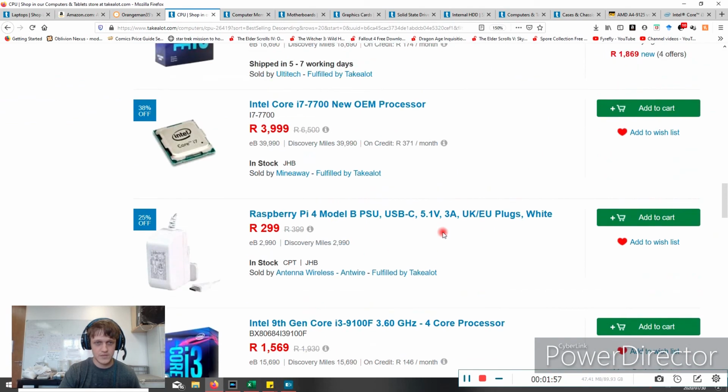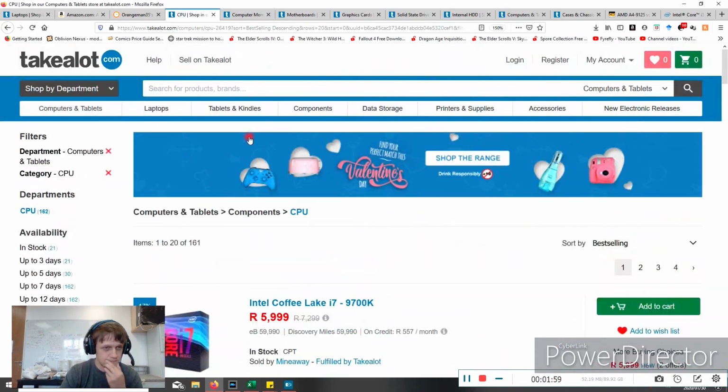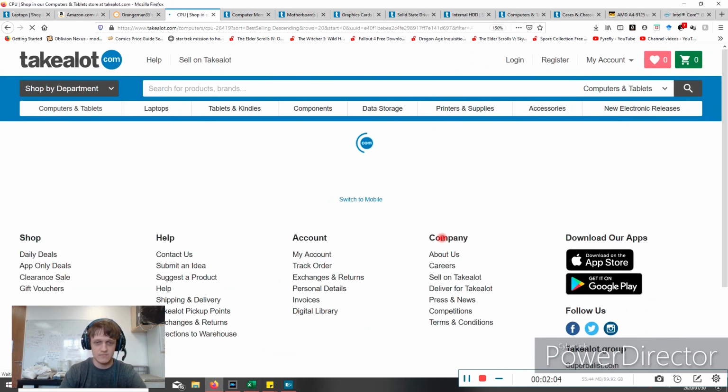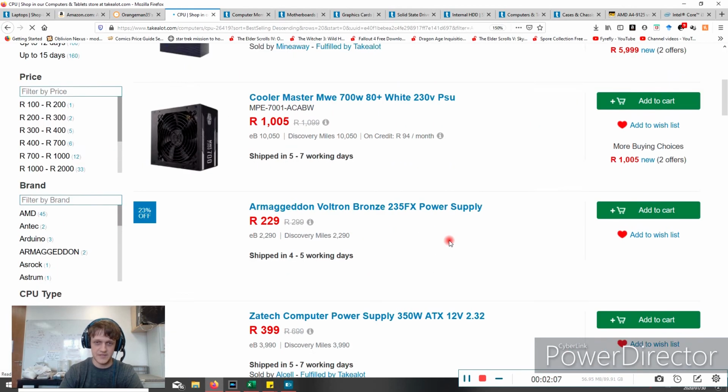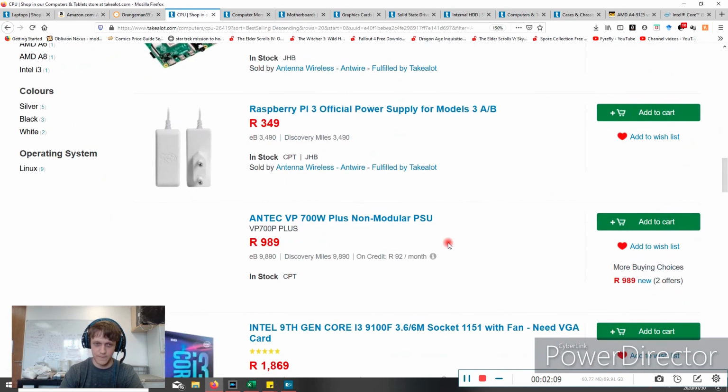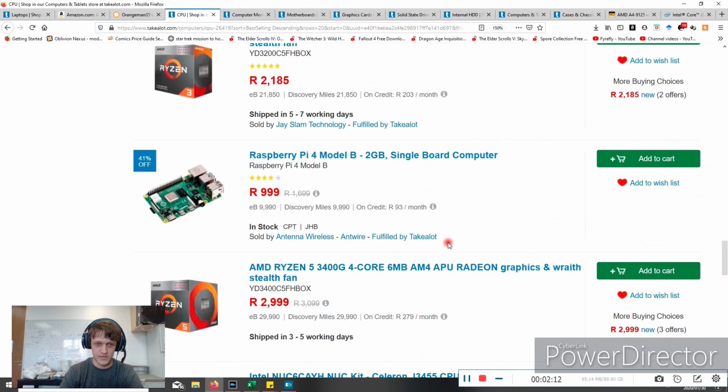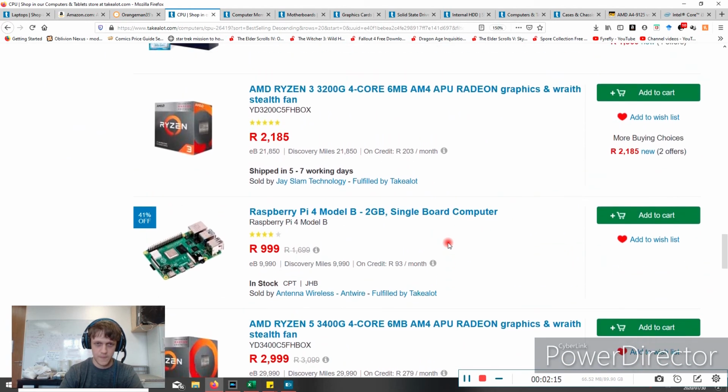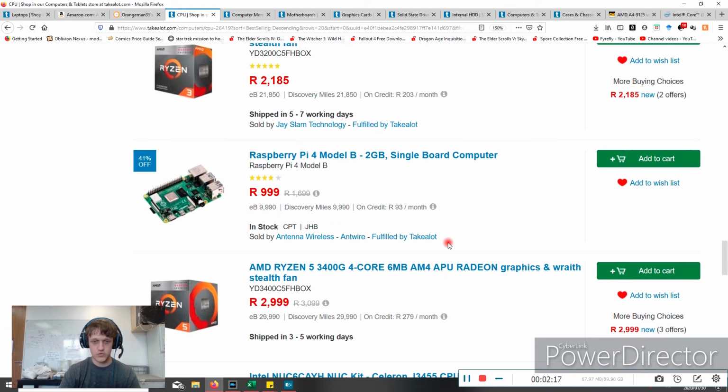So we start with the CPU. I'm probably going to do mostly AMD just because that's a lot easier for me to work with, and I do prefer AMD. I think I'll go through each group: CPUs for all the price ranges, then motherboards for all the price ranges, memory for all the price ranges, and graphics cards for all the price ranges.